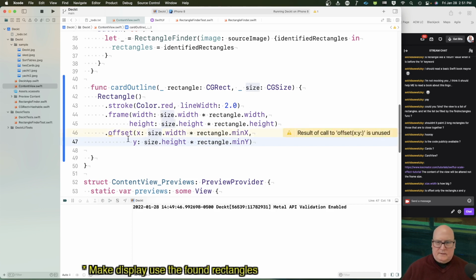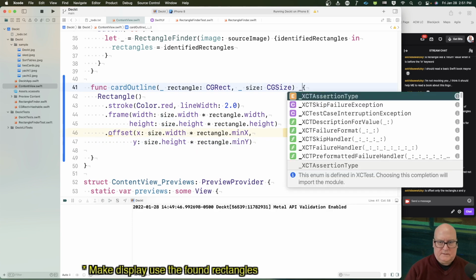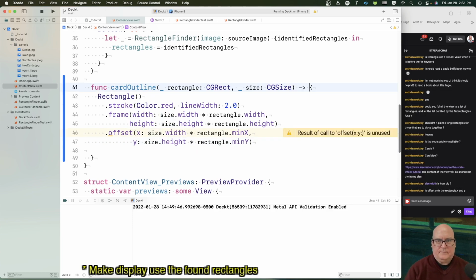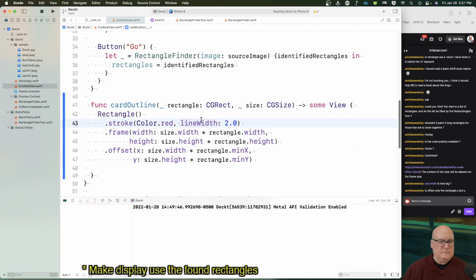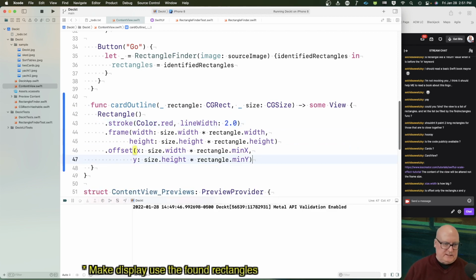And I think it returns some view. Okay. In Swift, if you leave out the return statement, it returns the last object created. So this is fine. All right.